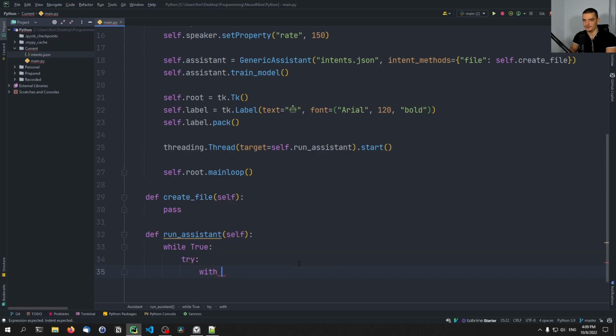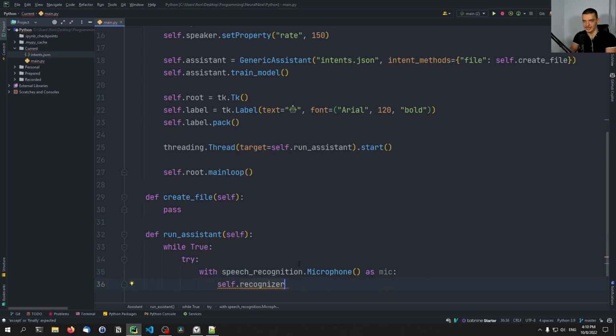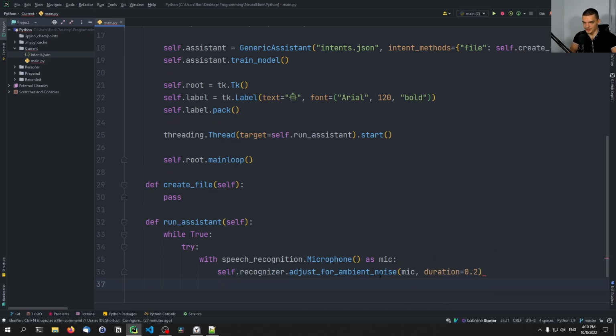We're going to say with speech_recognition.Microphone as mic, we're going to say that the self.recognizer that we created before is going to adjust for ambient noise with the microphone, and the duration is going to be 0.2. So this is the duration that we allow for silence, essentially.